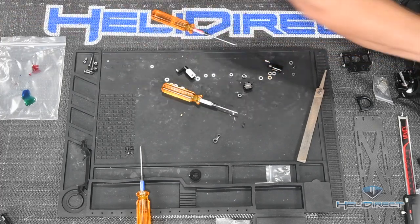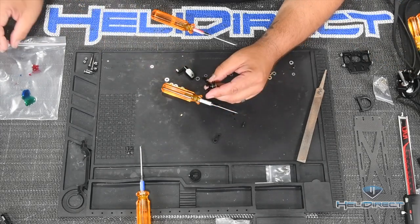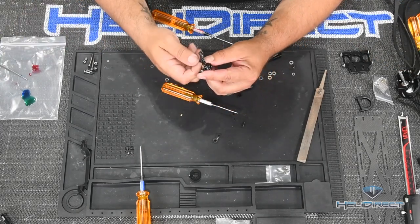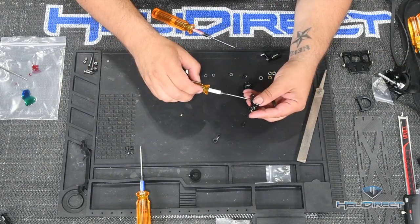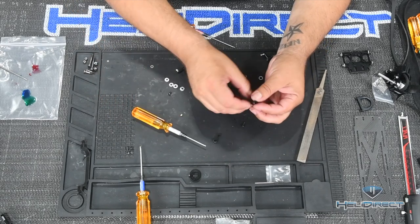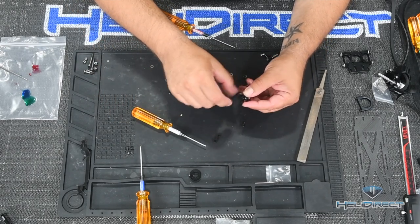Actually, I'm going to use red Loctite here, I think. So we'll use the awl to get some red Loctite in the hole, swirl it around in the threads there, and then push our screw into it. You can see that. And we'll go ahead and tighten that. Again, just kind of snug it up, and then double check. Still looking good. Still moves really freely.